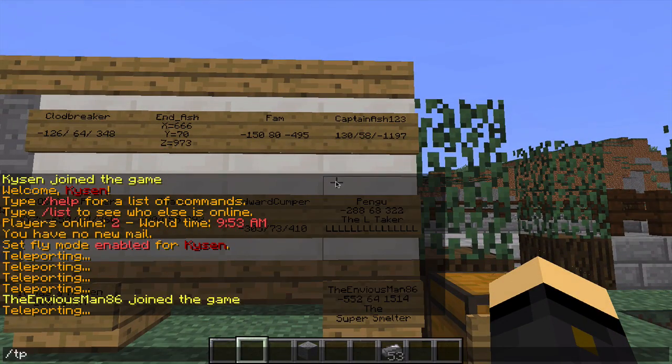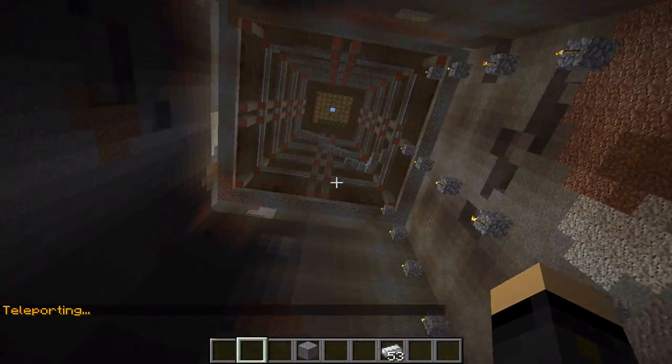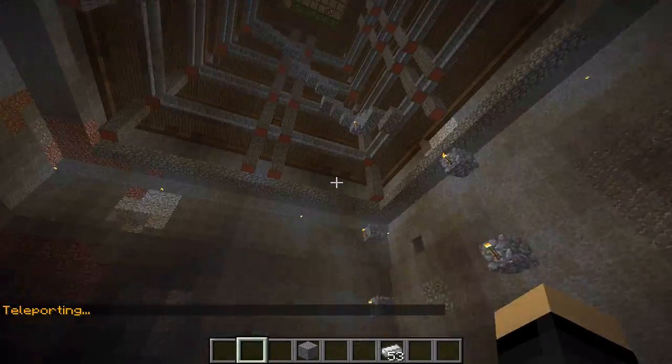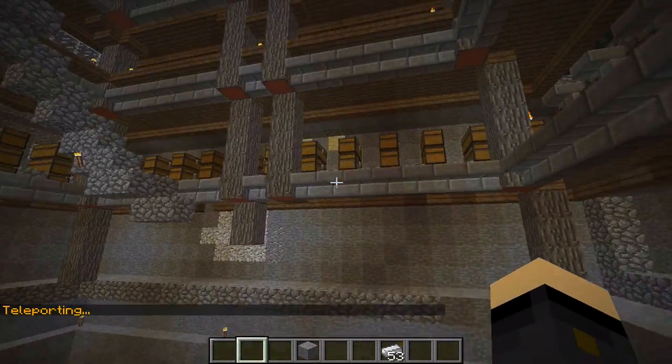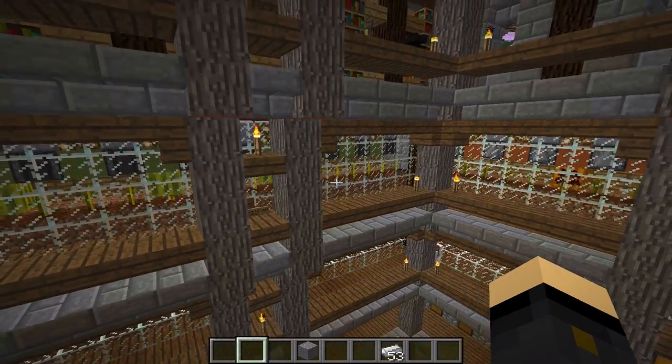So the next one is Captain Ash. So 130, 58, and negative 1197. Boom. Let's have a look. Oh, wow, look at this. So I haven't been to this base for a while. Very cool base. And I've shown this before on world tours and things, but I think quite a bit of progress has happened since the last time I showed this.